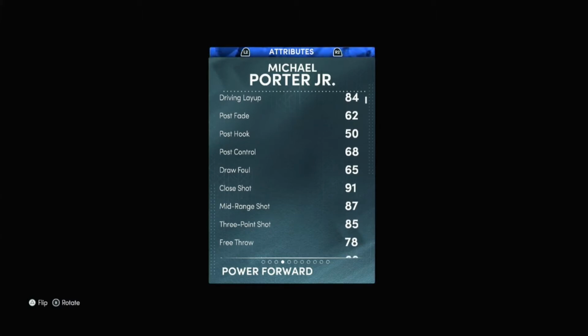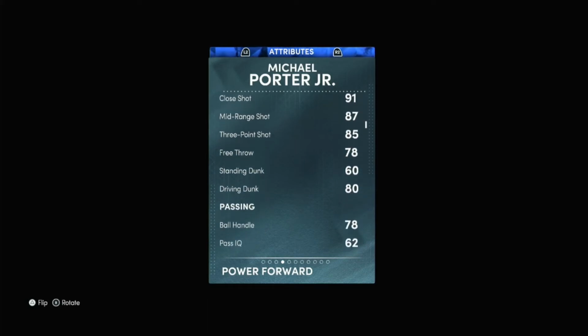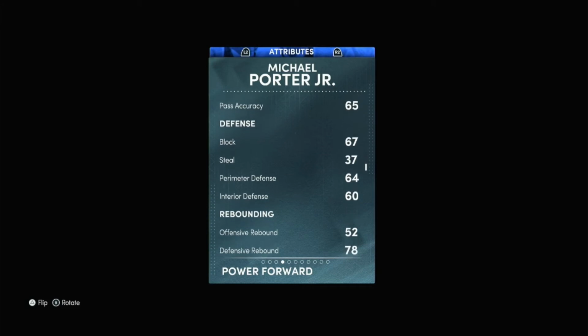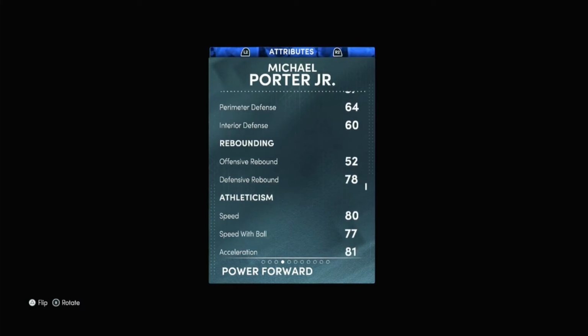I mean, 85 is great for the start of the year. Drive and dunk pretty high. Ball handle, I mean, he's a power forward. He's 6'10". He's able to do a lot of things well. Defense, obviously not the best, but if you want a card that's just strictly good for offense, this is it. He still has a nice defensive rebounding rating with a 78. He's pretty quick as well.